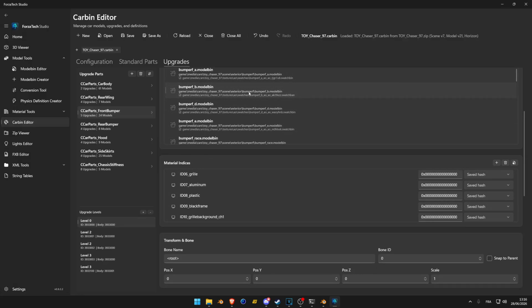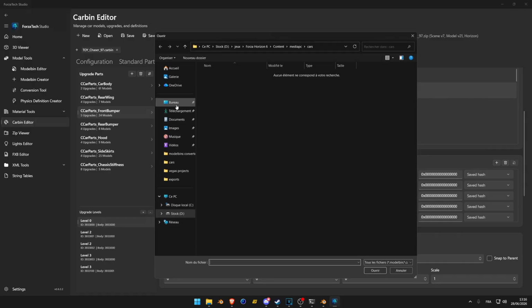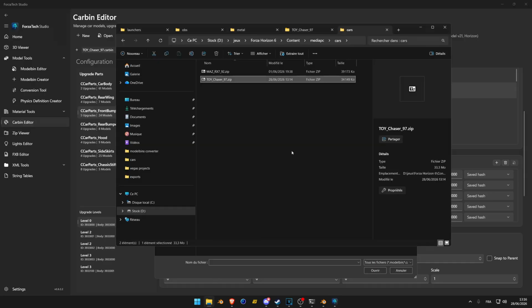And then you go down, and when you click on it, you have different material indices here. It's already selected if you selected it before in modified swatch band. Here what we're going to do is press load from model bin on carbon. Why do we do that? Because the base part of the vehicle doesn't have the proper names loaded for this part. It just has the stock ones.